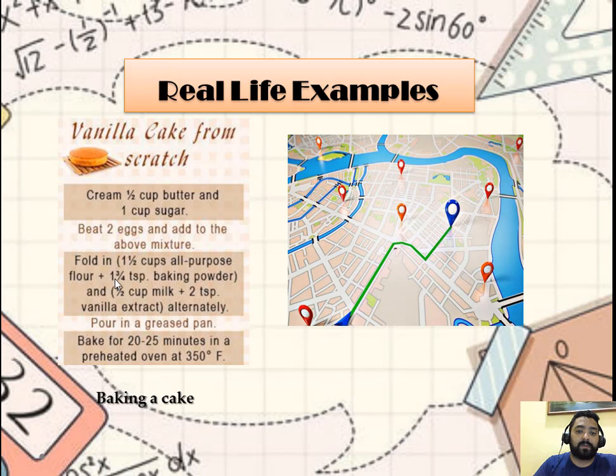Now, for example, when you travel and you have to measure the distance from one place to another, and you have to count how many kilometers you traveled, or how many hours you spent from one place to another, you can use the order of operations. For example, if you travel from Valle de Angeles to Tegucigalpa 3 times a week, and every time it's about 45 minutes, you can multiply the 45 minutes times the 3 times that you travel.